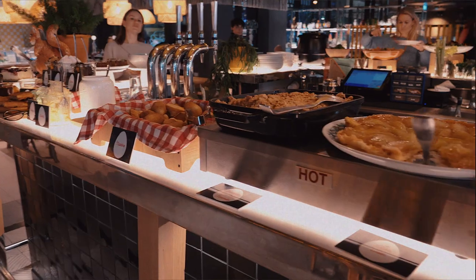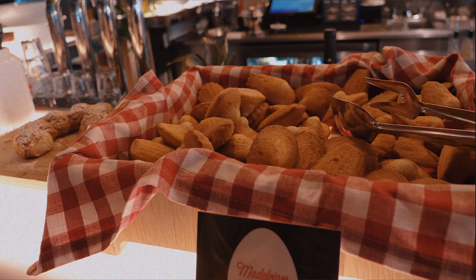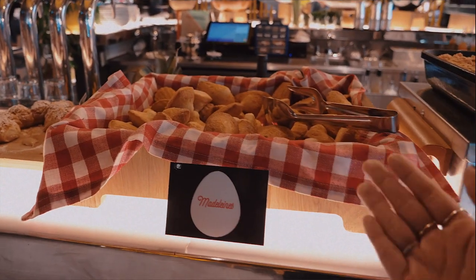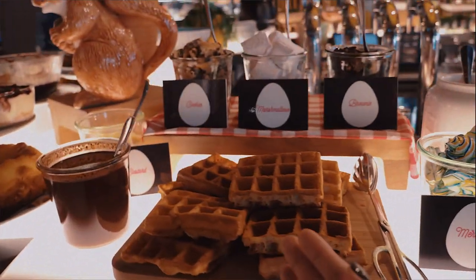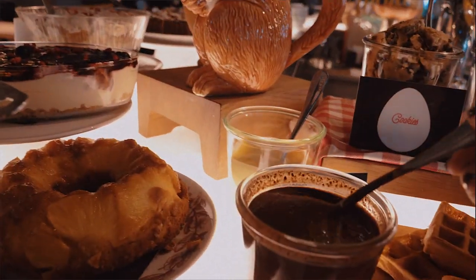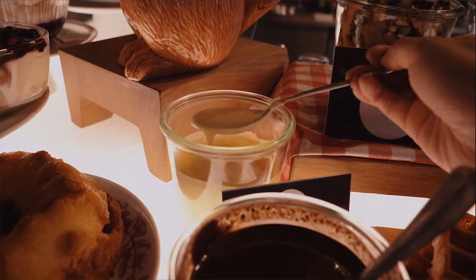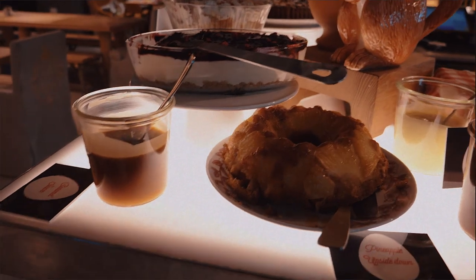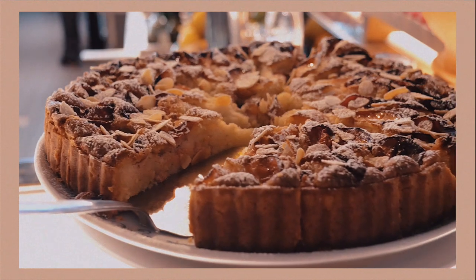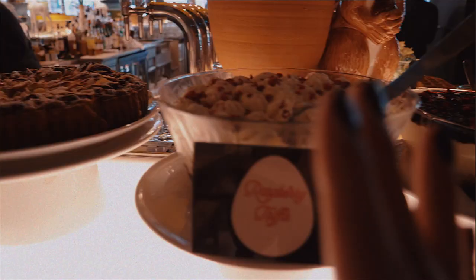After you're finished with your mains, we move on to the dessert corner. We have a mix of some French classics and also some traditional English desserts. We've got some madeleines here, looking very fancy and ready to be devoured. We've also got a waffle station with marshmallows, brownies, and cookies to put over the top — and this is just a big tub of chocolate sauce. I love custard, so I've got a little bit of that. We've also got some pineapple upside-down cake, trifle, and meringue. Definitely save room after your roast for dessert, because this looks wonderful.